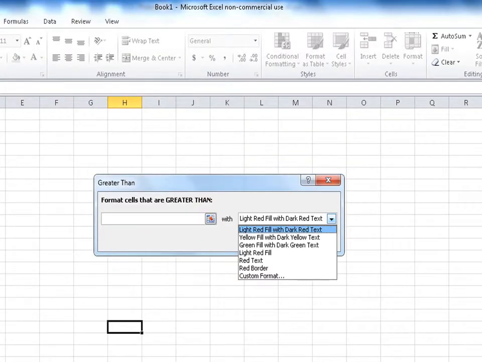After you click the greater than or less than, this box will come up. And then you put greater than or less than in that left box, or whatever your formatting is. And then in the right hand box, you click the down arrow. You can determine what the cell is going to change to. It's going to be light red fill with dark red text, or yellow fill with dark yellow text. Whatever your thought is or whatever you want, you have those options there. Or you can go down to custom formatting and then pick your own. Make it just a red fill with the black lettering or whatever you want. So you have all those options within there.